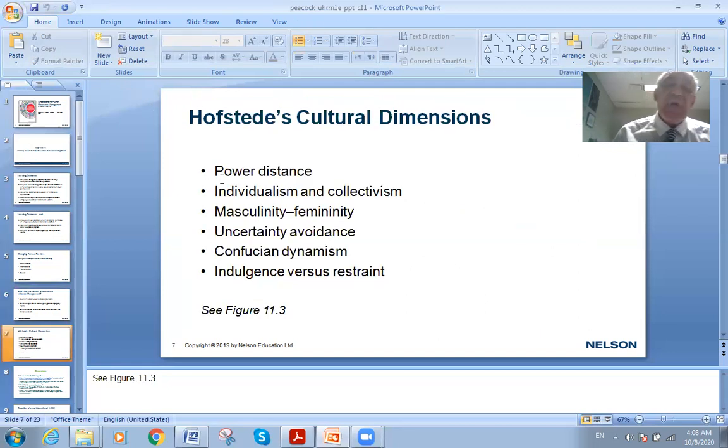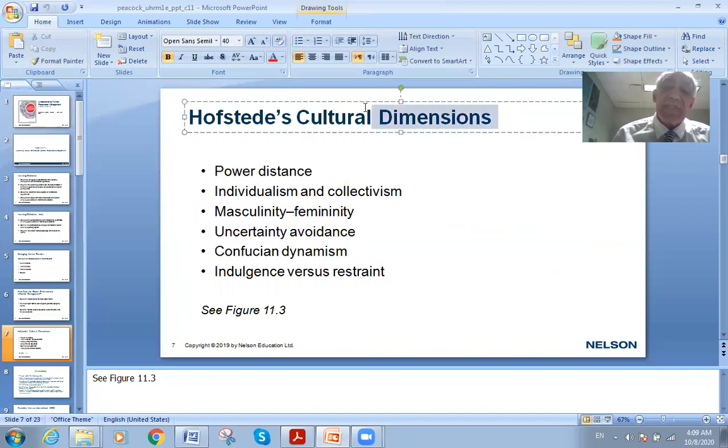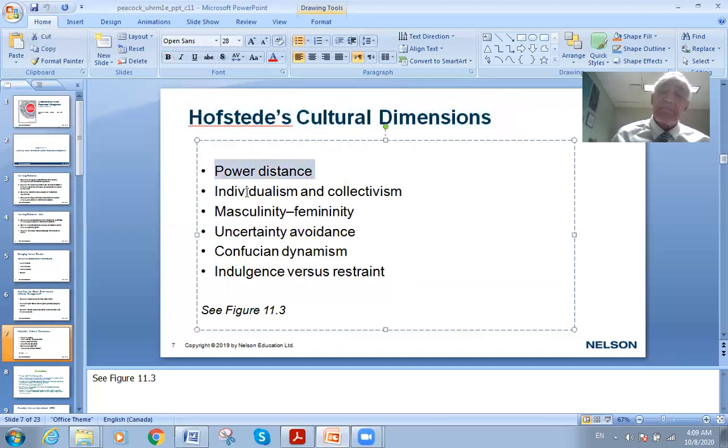Yeah, we come now to Hofstede's cultural dimensions. Hofstede's model of organizational culture has five different dimensions. The power distance means how you are using your authority as a manager. Are you using the authority which the hierarchy gives you? Like, I'm the boss, when I tell you something, you must do it, or I will punish you. Or is the relationship between you and your people working with you like one family? You love them and they love you.